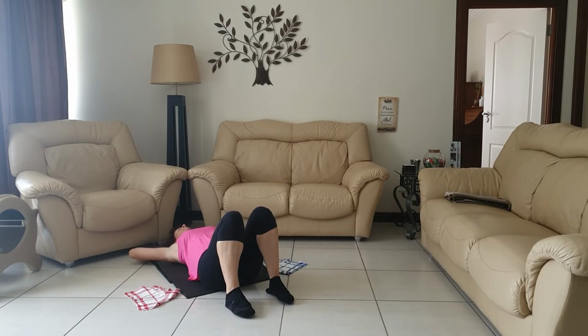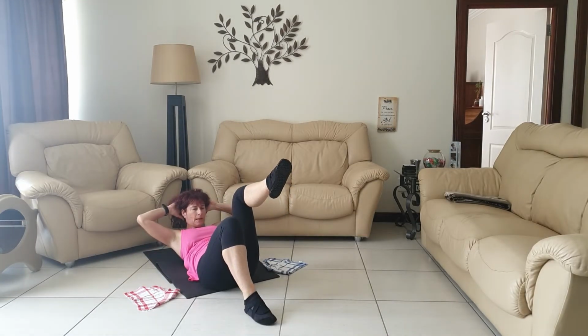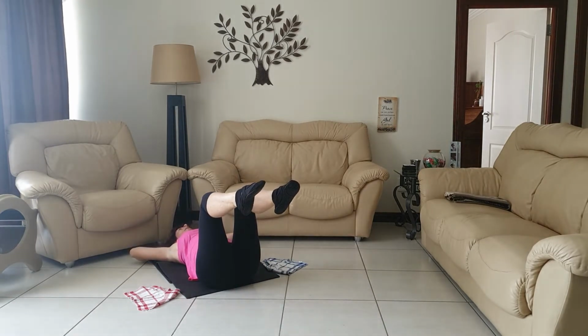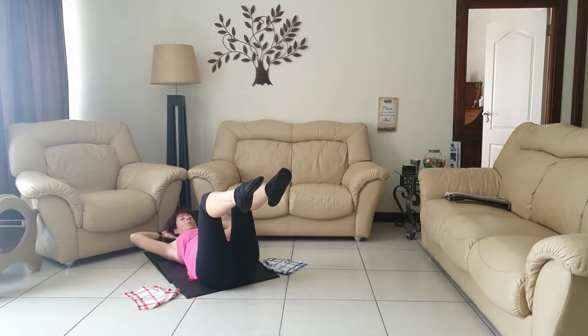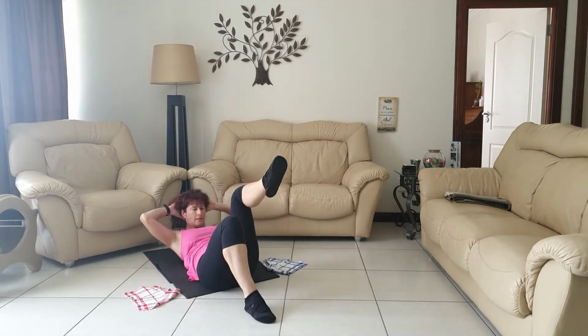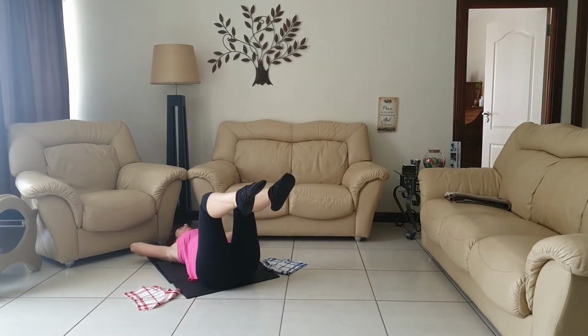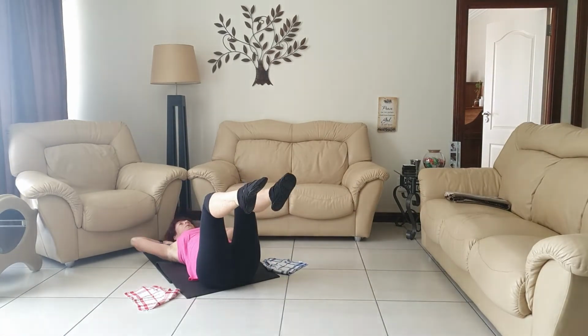Excellent. Every time we come up into a chest lift, we're going to put one foot on the floor. So we're going to inhale, breathing in, and return. Inhale, hold it here for a breath in. Are we ready? Let's do this together. Let's breathe in, lift up. Hold it here. Let's breathe in.